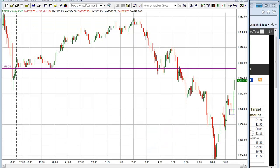After closing poorly into the bell, ES did rebound in the early part of the night and rallied as much as 6 points above Thursday's settlement. But the bounce topped out at 2 a.m., and it was nearly a 20-point drop from there down to the low just after 8 a.m. Even with such a wide range, neither the standard stop nor target would have been hit. In the end, ES opened the day with a gap down of 5.75 points. It was a nice signal to have avoided.